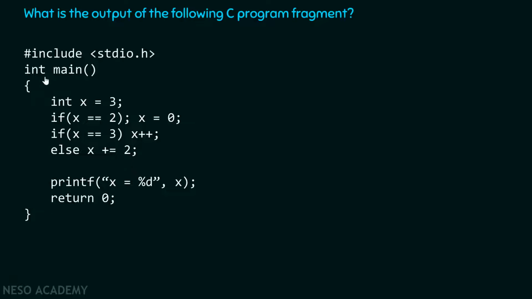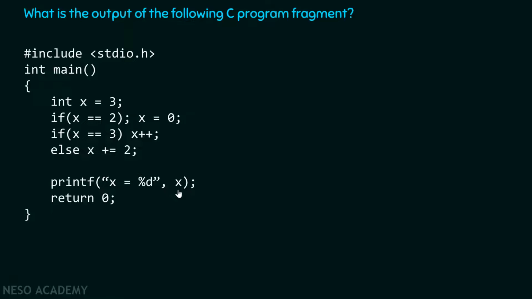As you can see, inside this main function, I have declared one variable x and I have assigned it a value 3. After that, we have an if construct, and inside this if construct, we are checking this condition: is x equal to 2 or not. As x is not equal to 2, we come out of this if construct and then we come to this if construct. And inside this if construct, we are checking is x equal to 3 or not. As x is equal to 3, x will get incremented, right? 3 now becomes 4 and we simply print x equals 4. Therefore, the output would be x equals 4.